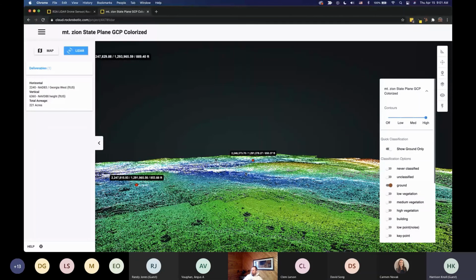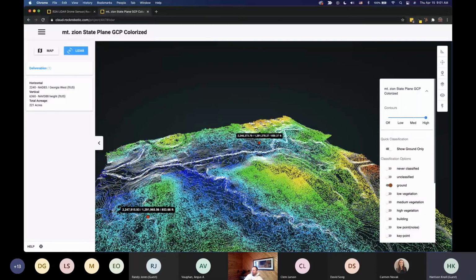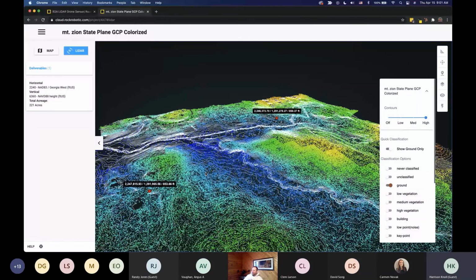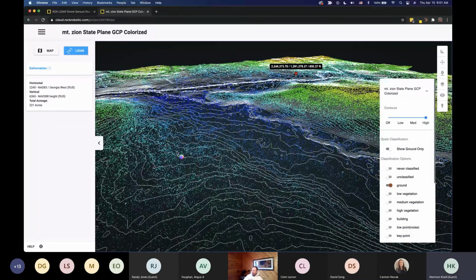If people want to get into a conversation about file formats, LAS, I'm all game. LAS is the worst file format in the world. We all need to axe this thing. Create a new one as a community. It's bulky, it's big, it doesn't allow you to do updates really easily. It's a bad file format. Almost like having a CSV of every point. Almost that bad. So, yeah. All right.